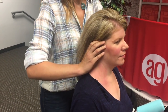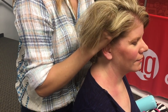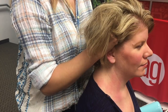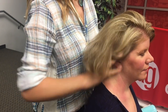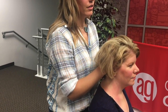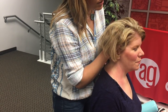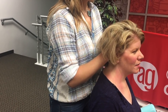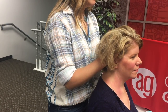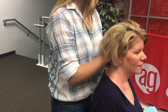You can do some more scalp work. I like to grab the hair from the ears and just get a really loose grip if the person has hair. Just put a little weight into your fists, and one at a time — not both at the same time — I'm just kind of tightening my grip, and that's pulling the hair away from the parietal bones. If you feel any hair in your grip that's a little stressed, you can feel that and loosen it up. Check in: 'Do you feel like any of your hair is being pulled uncomfortably?' All I'm doing is just barely tightening my grip and feeling the hair and the scalp kind of melt away from the parietal bone. Once that side's done, do the other side.